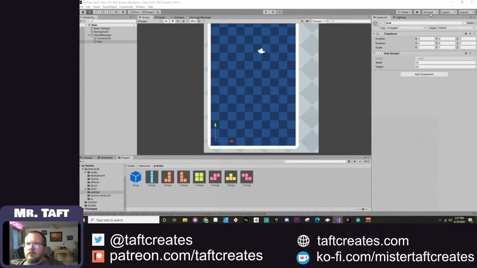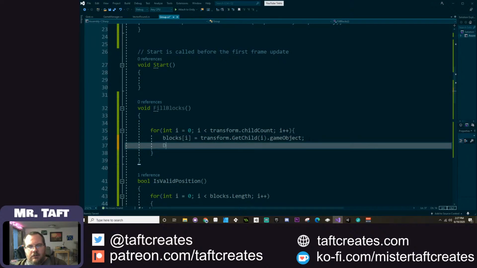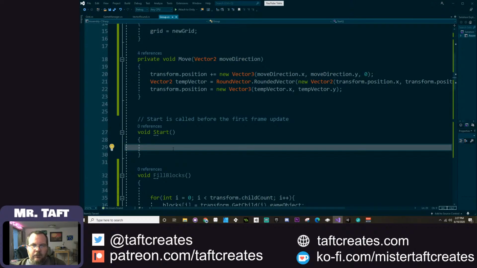So I'm just gonna save this. I'm gonna add a debug statement just so I know it's happening. Change child. But if it works, it should just work like it's supposed to.